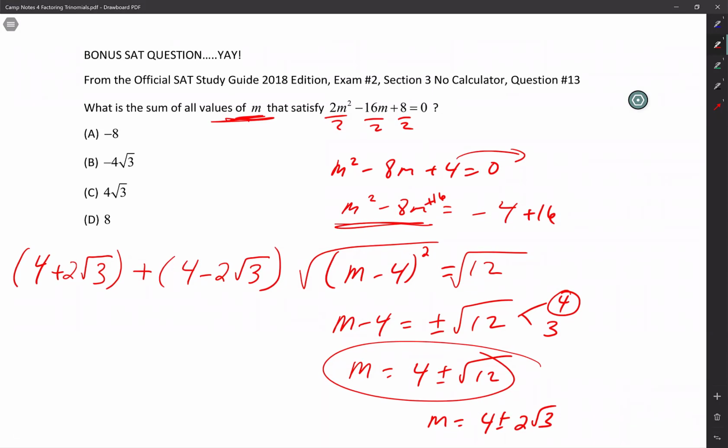Let's get back to this. Drop the parentheses, the 2 plus square root of 3, the positive, and the 2 plus square root of 3, the negative. They both cancel out because they're the same value but different polarities. And then it just becomes 4 plus 4, and that's 8. And there it is. That's your answer.